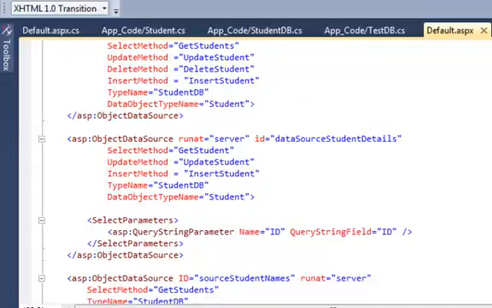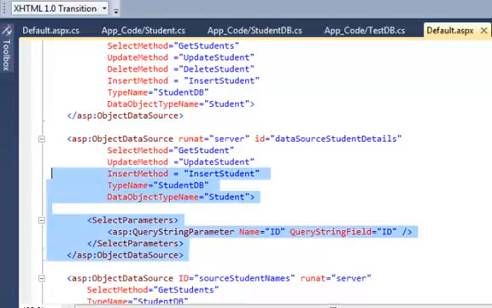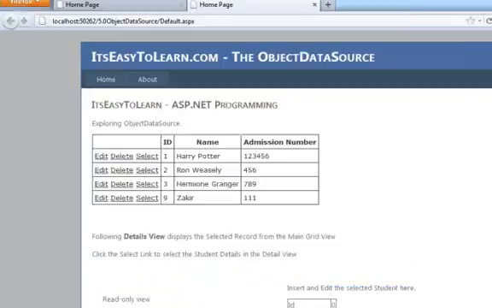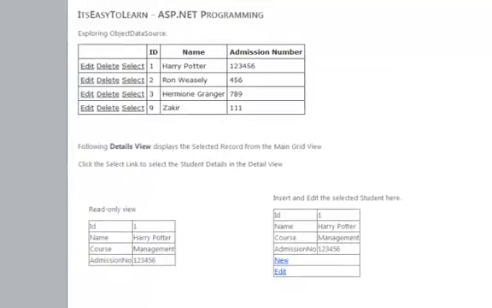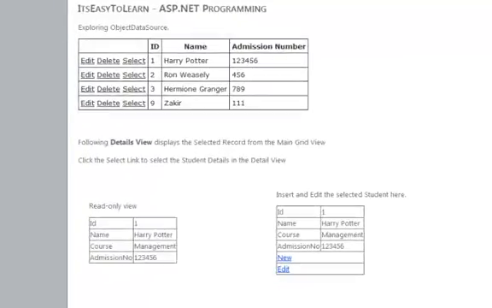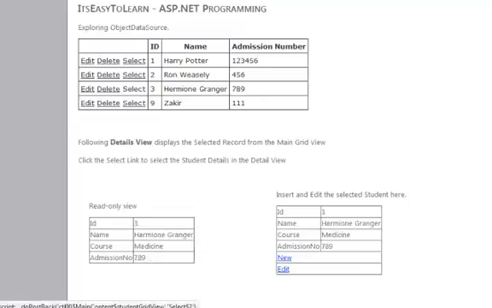It uses this ID and passes it to the getStudent method to select the student to show in the details view. That is how, when I run this program and click on Harry, Harry is shown in the read-only view and the second details view, and changing the selection changes the element in the master details view, using select parameters.